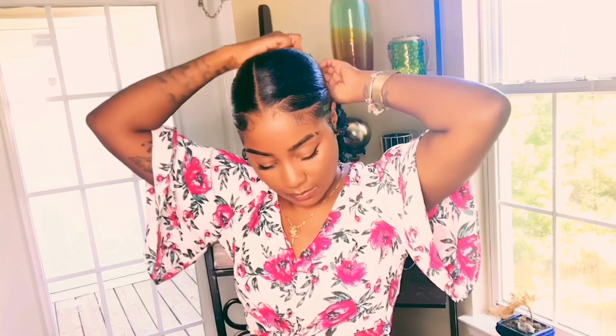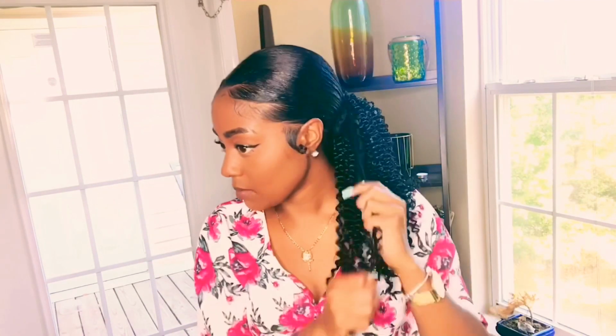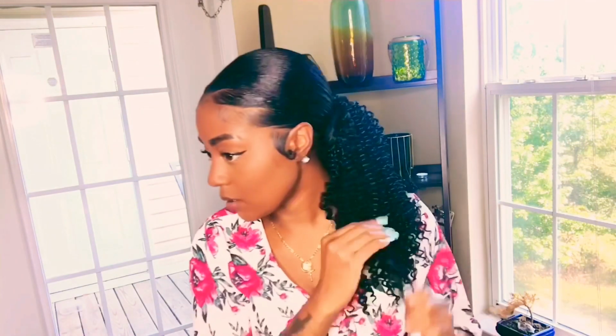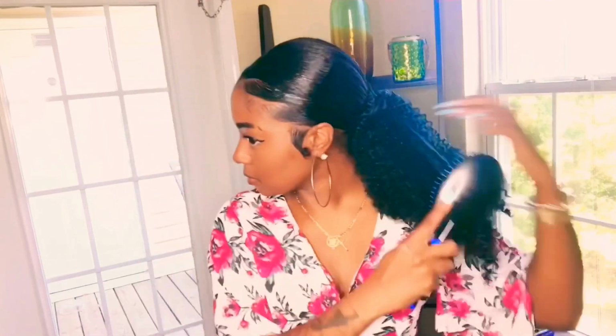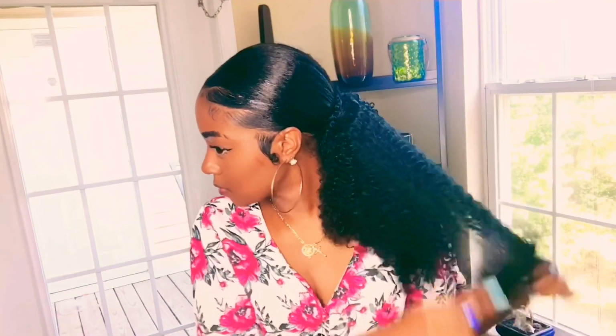So once I have the last track in place, I just secure it with the bobby pin, and then I'm going to take my fingers and start pulling the curls apart, and I pulled too tight and pulled out one of the bobby pins in the track. So I didn't record the end. I ended up wrapping some of the hair around that ponytail holder just to keep it secure and make it a little more seamless.